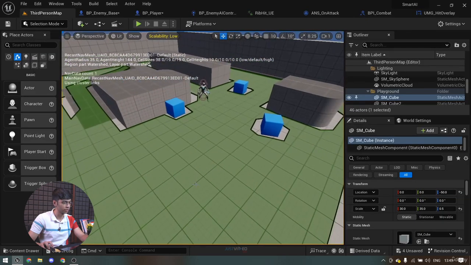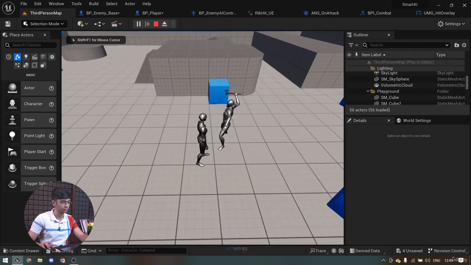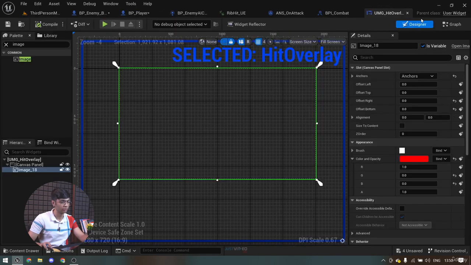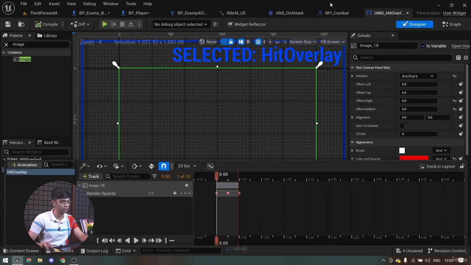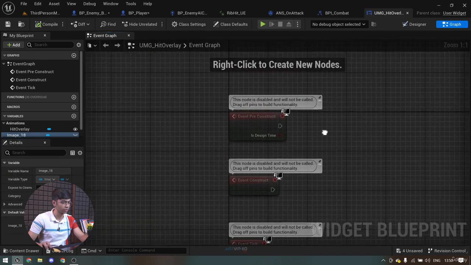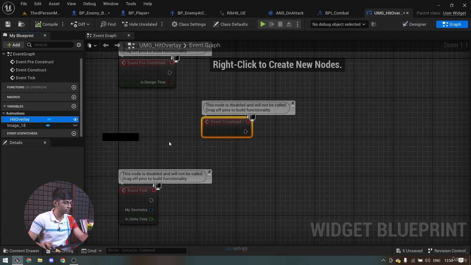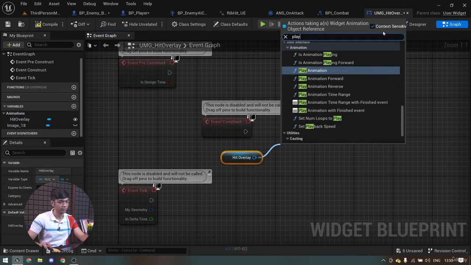So let's check it out. Okay, so it turns its opacity to 1, which we don't want. I want to check the animation once again. So yeah, I haven't played the animation, so on event construct we need to get the hit overlay animation and play animation.